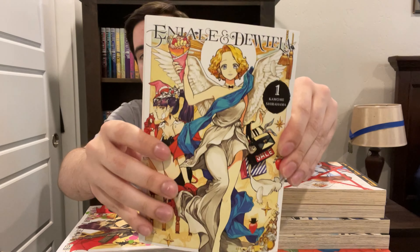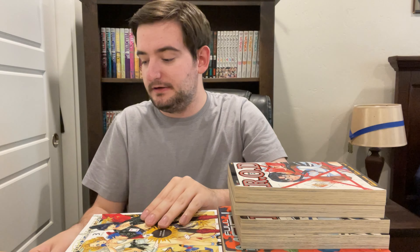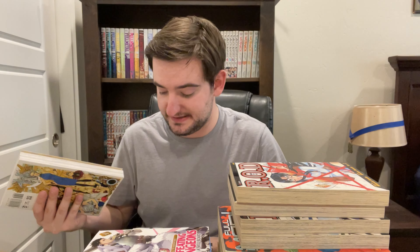These next three are all the same series — it's only a three-volume series. That is Inali and Dwalia, volumes one, two, and three. Volume two has probably my favorite cover. Volume three is quite a bit thicker than the rest. This is from Yen Press. It's the same mangaka as Witch Hat Atelier. I know nothing really about this series — I flipped through it and it seems like a sort of slice of life comedy. I remember people talking about it and saying it was good, so I ordered it to fill out my order. Same author as Witch Hat Atelier, so why not give it a shot?